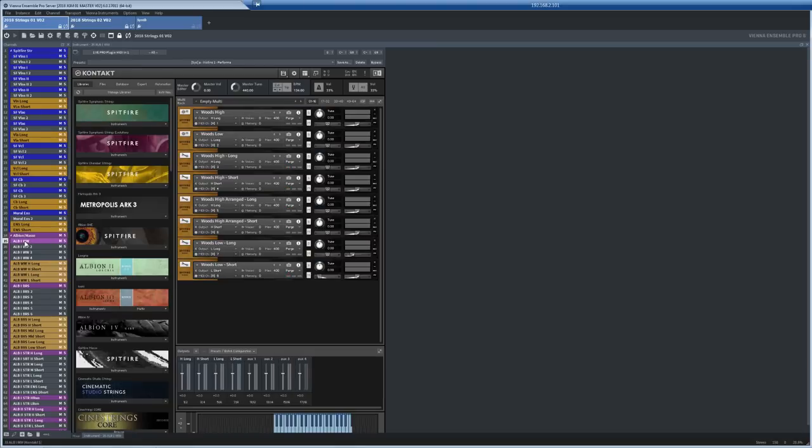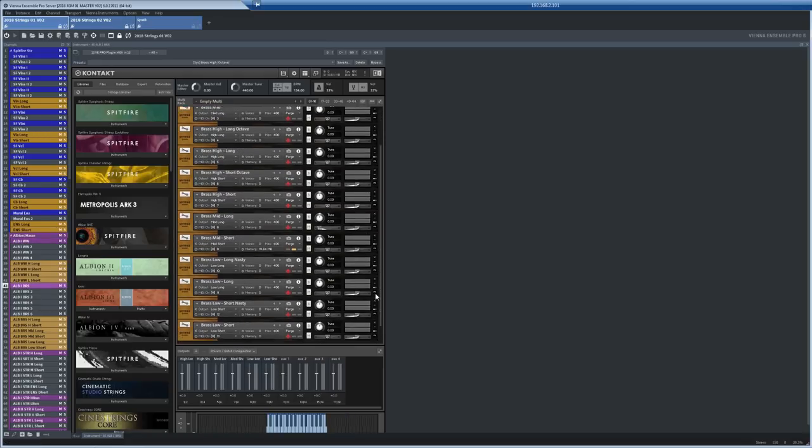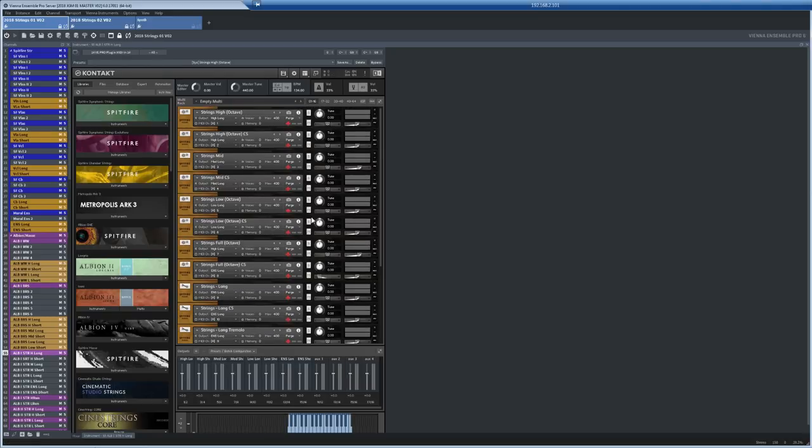So all this is basically a work in progress, even though I've been working on it for years now. The Albion stuff has some really nice sounds in it that are really good for ensembles. I don't use ensemble sounds that much, probably not at all on their own, but it is nice maybe to have them layered with something else and kind of emphasizing the ensemble sound. And I'll have all my individual MIDI tracks detailed and then an ensemble one that I won't even export if I'm going to live because it's basically redundant.